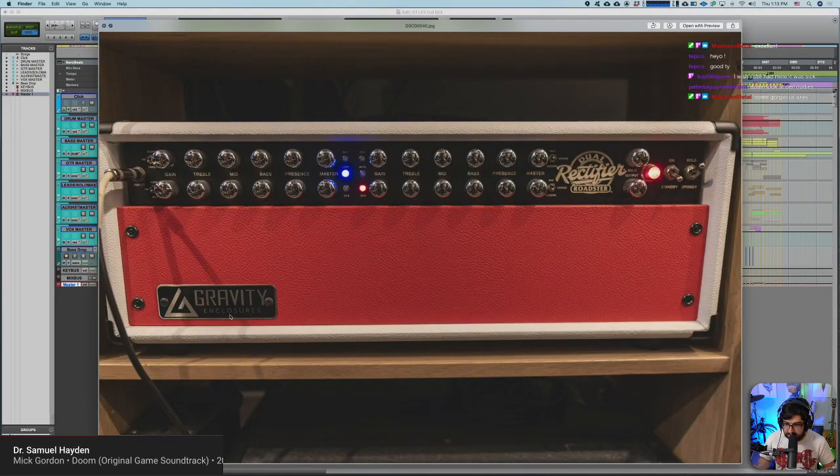Do I not? Oh, there it is. Yeah, my Dual Rectifier. Awesome amp. Sounds like a Dual Rectifier. What more do you want? Set to modern. Very important. Set to channel 4 on the modern mode.